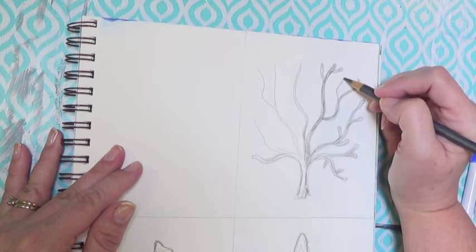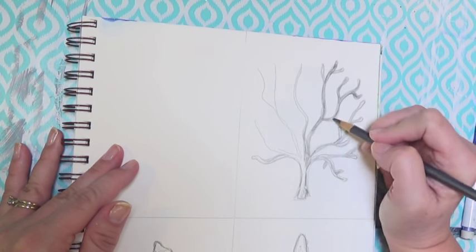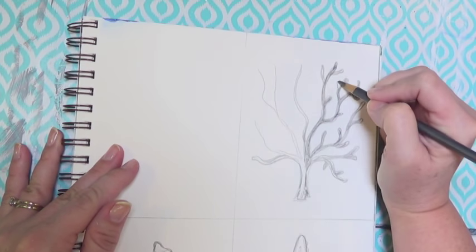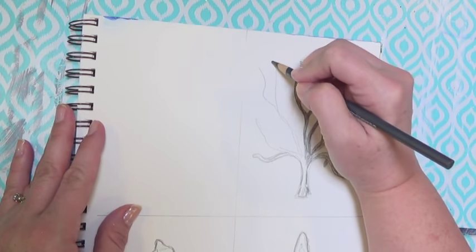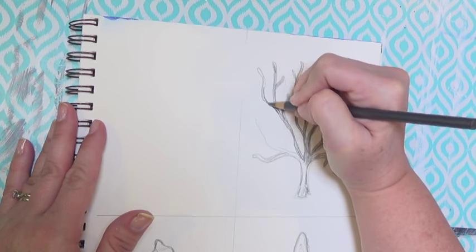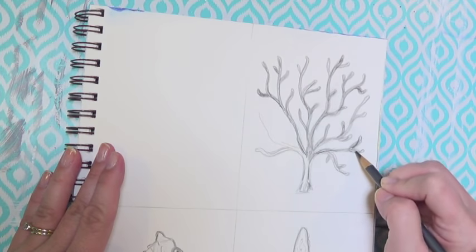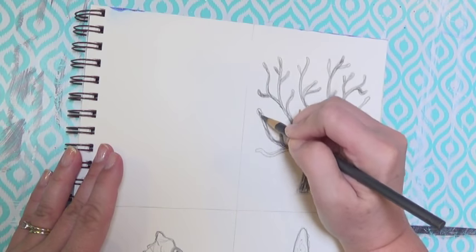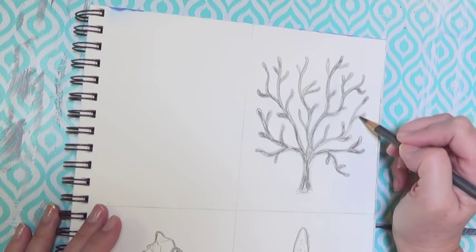Just make sure you're making those Y shapes at the junctions and you won't have any problems. I filled in my drawing, but you don't have to — when you're tracing it, you really only need the outline main line. I was just working out my shapes so I drew it all in. Continue to fill in; if you get one that's too thick, you can erase it. The main thing with the coral is just to keep it very fluid looking so it won't look like a tree — smooth, flowy lines with the rounded tips. And that's about it for the coral.